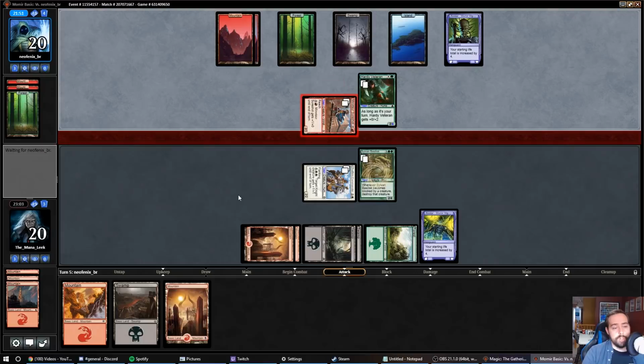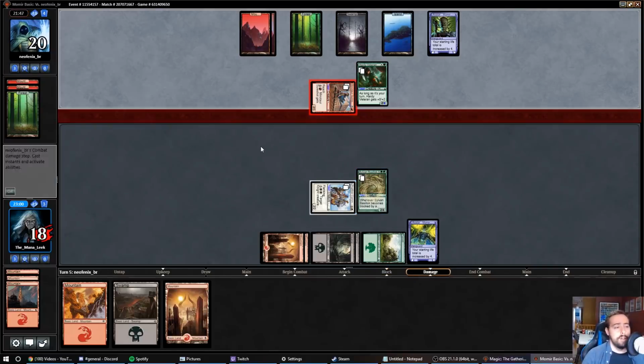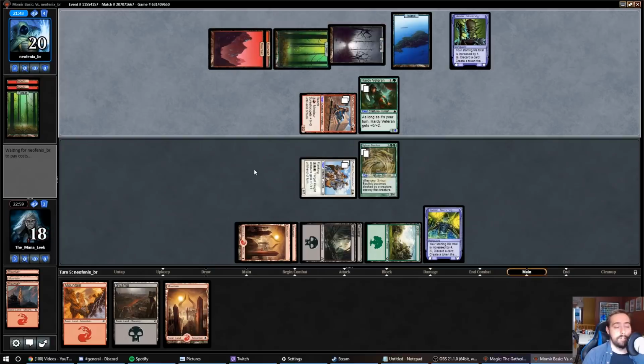So they get to come in with the sure shot. We're just going to take this 2 because there's no way they're going to pump it. But if we blocked, they would pump it. And time walking an opponent isn't that great in Momir. Not on these early turns anyways.